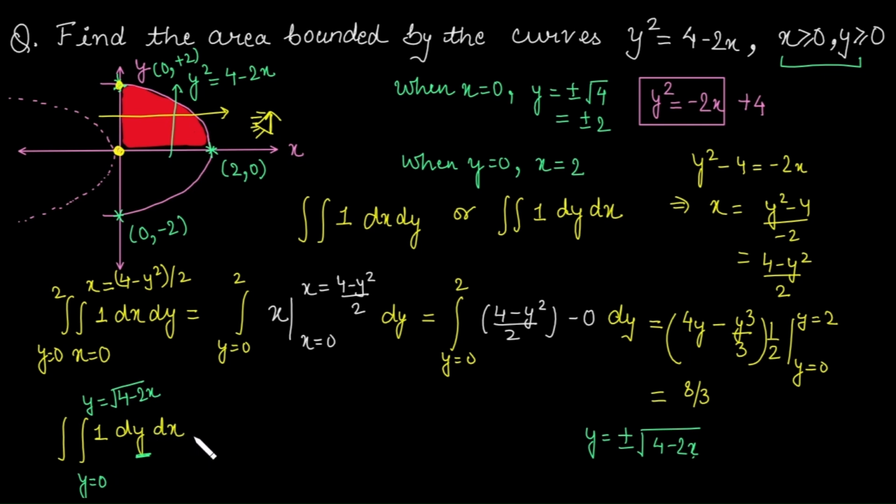What about the x in this case? We take the shadow on the x-axis. For that, you need to stand on the top. When you are standing at the top, putting a light on this region, you will get a shadow from this point to this. At this point, the value of x is 0, and at this point, the value of x is 2. So either evaluate the previous one or this one, you will get the same answer. Even in this case, the answer is 8 by 3.